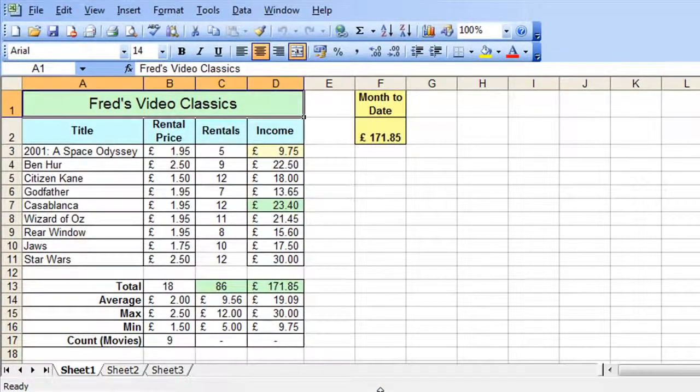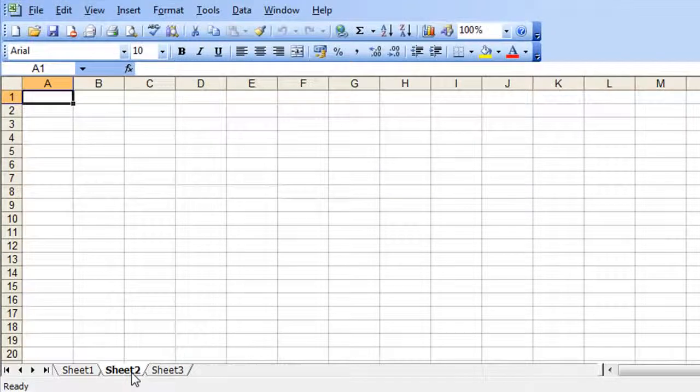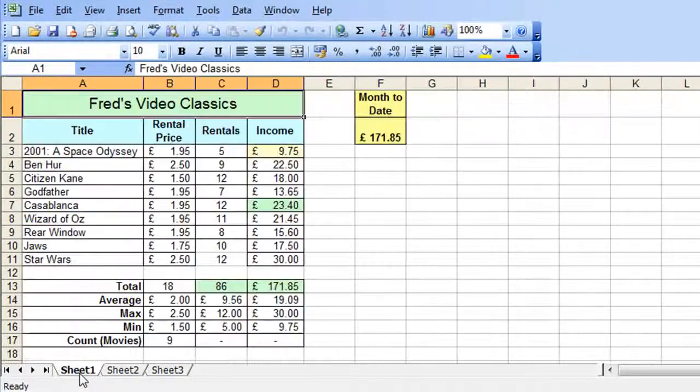Now when you open a new file in Excel, you probably notice that you have at the bottom Sheet 1, Sheet 2, Sheet 3 typically. That can vary, but this is a typical number you will see. And in the tutorial so far, I've only really been using Sheet 1; Sheet 2 and 3 are blank, as you can see. So first of all, we'll look at how you can get rid of unwanted worksheets if you won't be using them. And there's a couple of ways to do that.